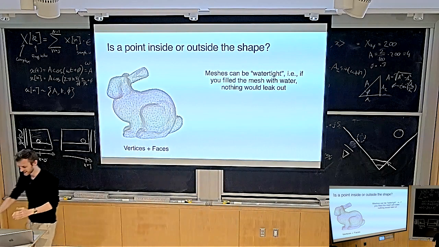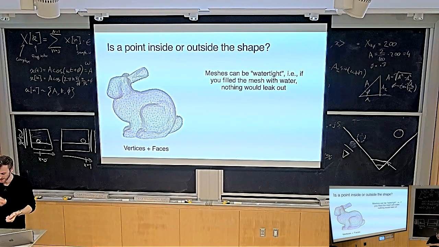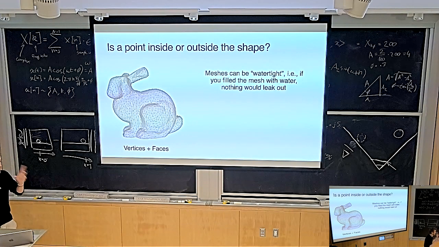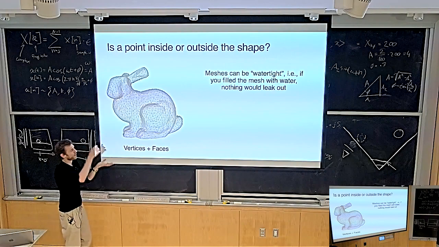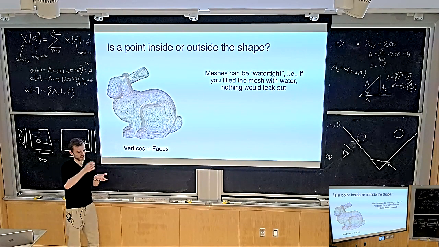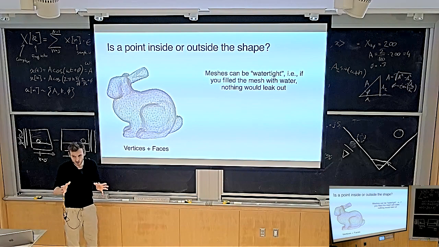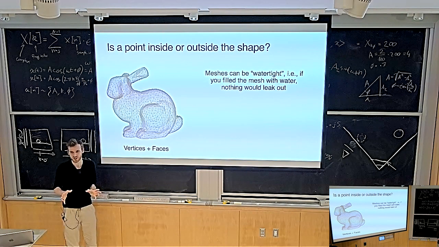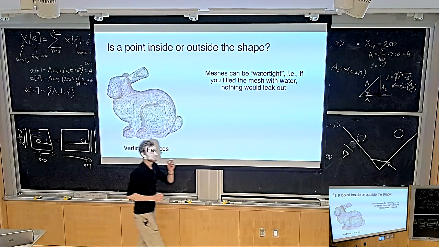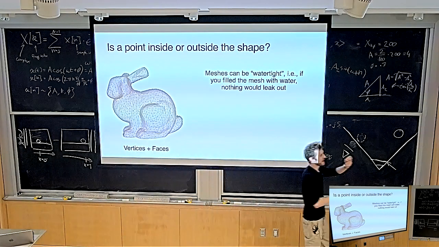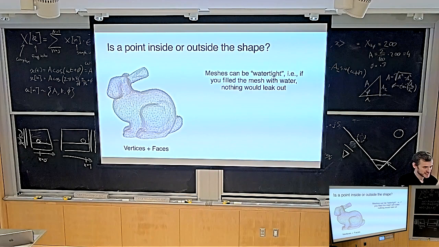Basically, there is a way of making this decision easier, and the property that allows you to judge whether a point is inside a mesh or not is whether the mesh is watertight. Another way of putting that is, if the mesh has a hole, then the question remains very hard to answer. If you take this bunny and I give you a point in the bunny, imagine that the mesh was super tight, it didn't have any holes, then you can find an algorithm that checks whether the point is actually inside the bunny or not.